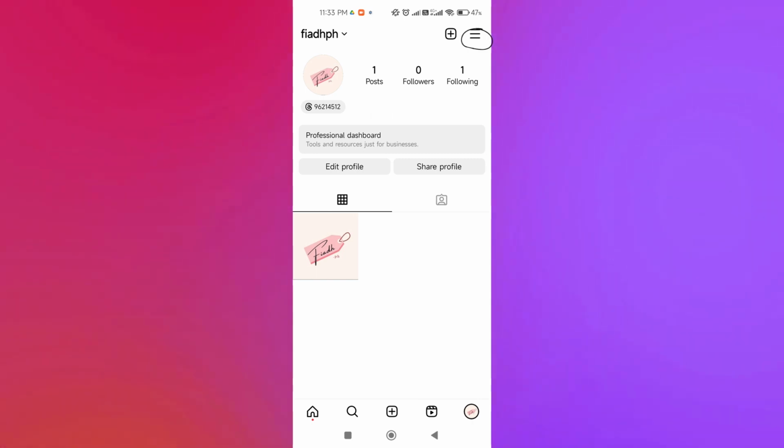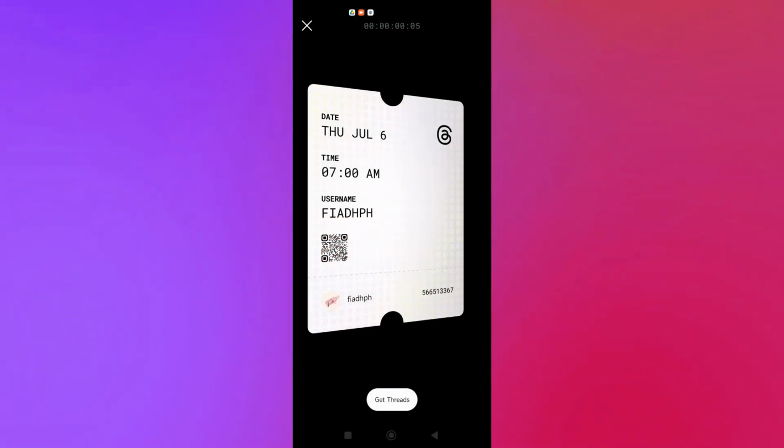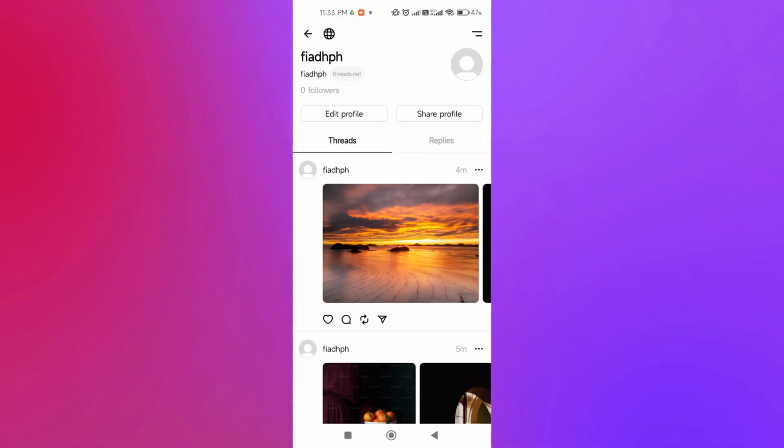We're just going to click on that. If your Instagram app is updated, you will see the Threads icon just below settings and privacy. If you click on that, it will automatically lead you into the Threads app. That's how easy it is to log in to Threads.